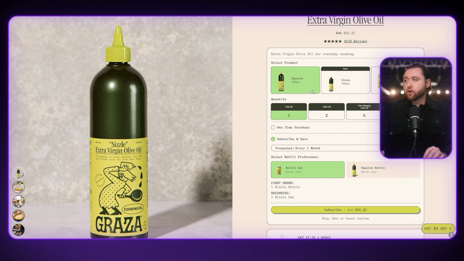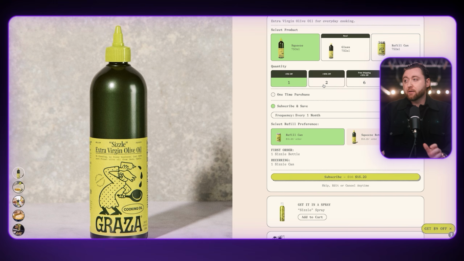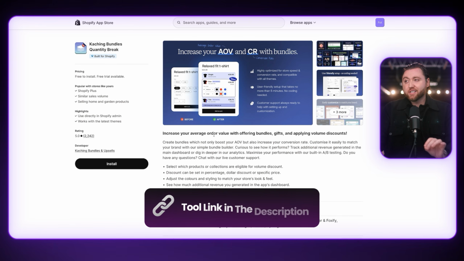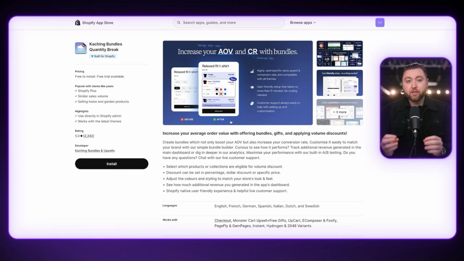I recommend this setup. So just like I was showing you with Graza, where you're able to switch between different products and be able to add multiple products to cart and do bundling and subscribe and one-time orders all in one view, you can do this by using this tool here. It will allow you to pair your products to where you have bundles, people can toggle between different products, you can set up custom offers all in one view, so that way you can increase your average order value going from $30 to $40, $50, even $60, $100 plus, allowing you to make more money off of every order and simplifying it in a process that is conversion rate friendly.